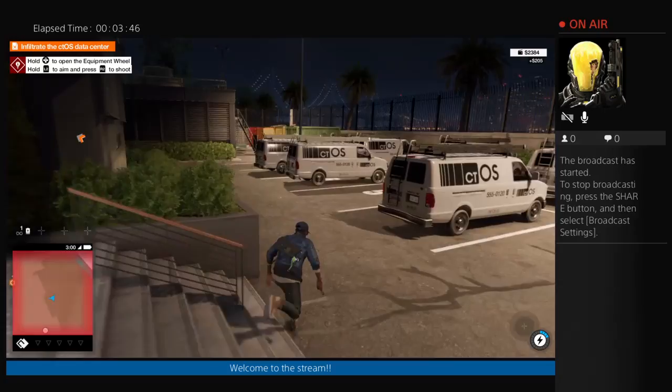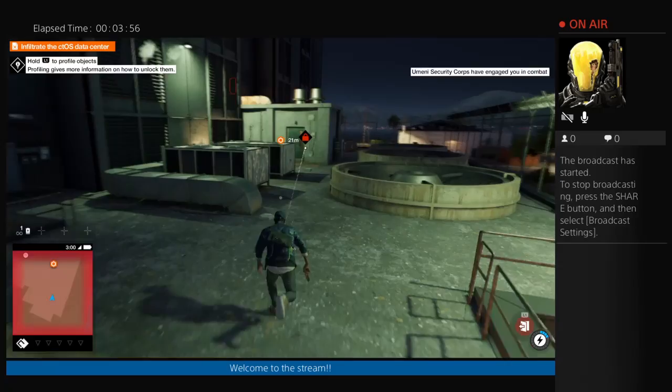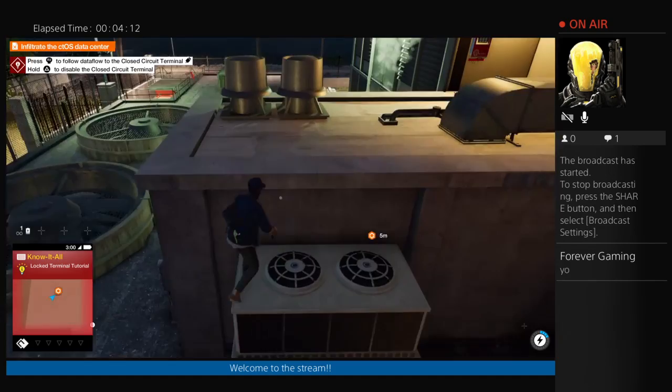Okay, so we are going to try to get into the CTOS data center to hack, I think. I guess we're gonna follow this so we can hack it typically. Okay, so now we get up here. No, I can't climb up there. We're going to climb this and then hack this. I think it opens the door.